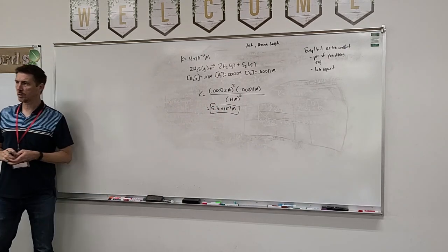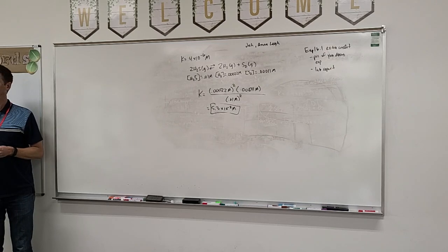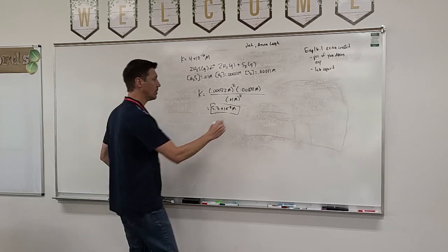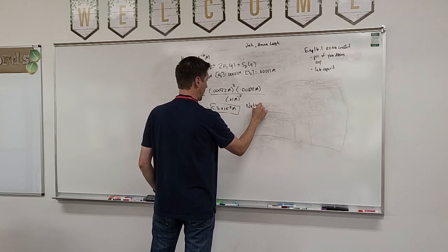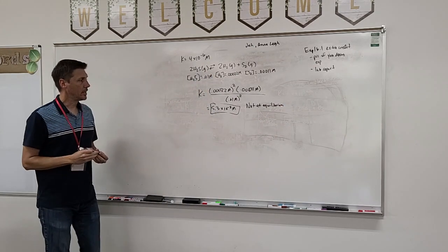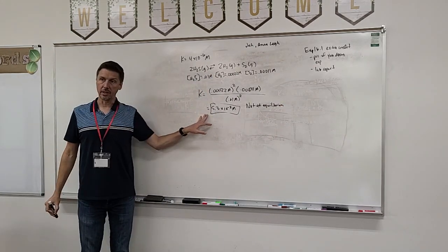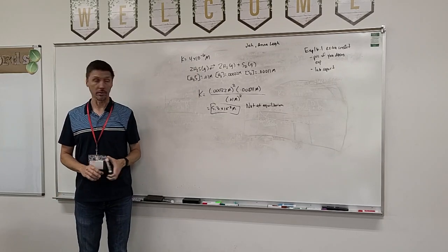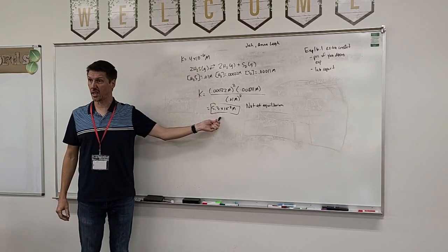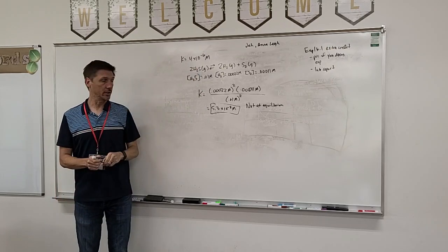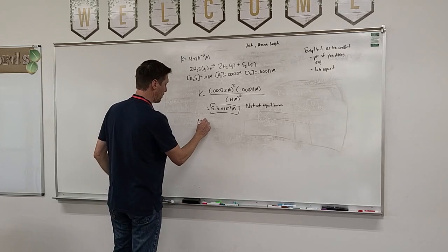Is it at equilibrium? It's not, right? Because this is not the same as that. So, not at equilibrium. Does this number here need to get bigger or smaller to be this number? It needs to get bigger, right? This number is smaller. It's 10 to the negative 8, so it's smaller than this 10 to the negative 6 number. And so it needs to get bigger.